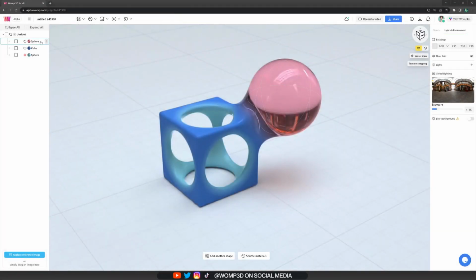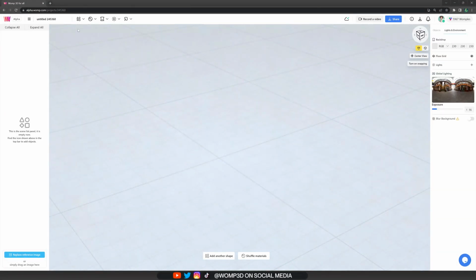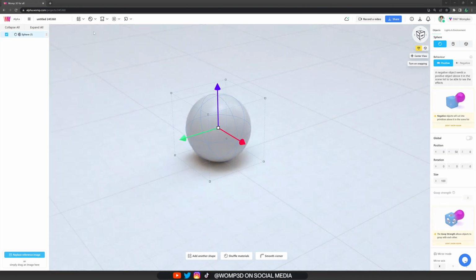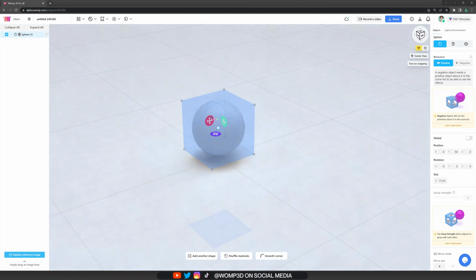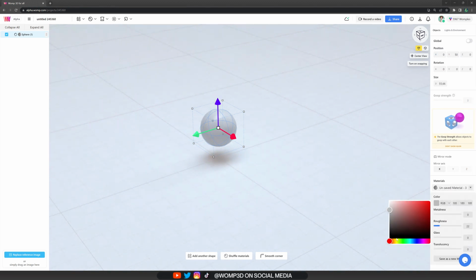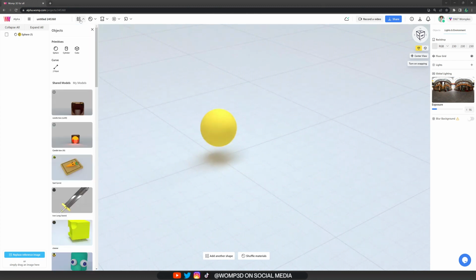So let's start by hovering over the top bar where we find our basic primitives to work with. We want to start with a sphere, and if we drag it from the center, we can scale it bigger or smaller. At the right, we find the object's properties menu where we can make changes to the color and material. We're going for a fairly saturated yellow for the middle part of the flower, also giving it some roughness.